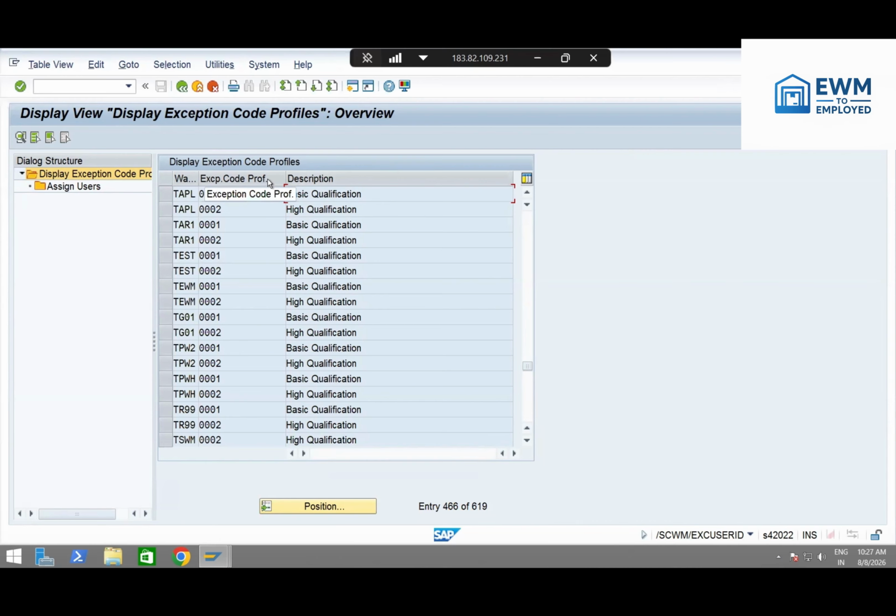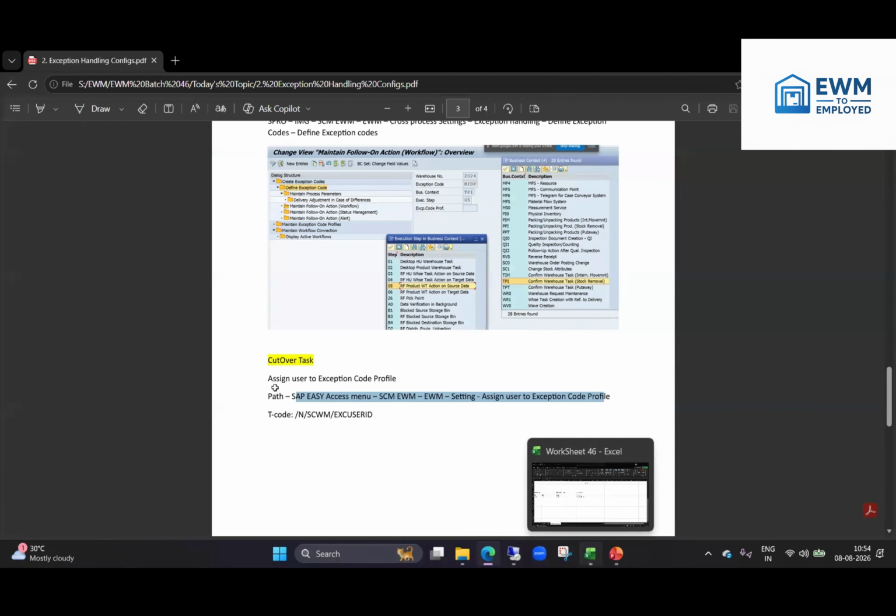Now as the business user, do you want to give this to everyone? Every time you ask the business, they will say no. We want it only for our super user or supervisor. That's it. Nobody else gets this. So no point of having basic qualification. We always use highest qualification. Put your supervisor as well as your super user. Both people get access rights on that, and they can use everything. As simple as that. ठीक है, जब भी एक्सेप्शन कोड होता है ना, इट इज वन्स इन अ वाइल, राइट? We all agree to that, right?